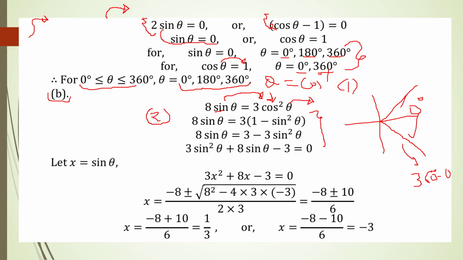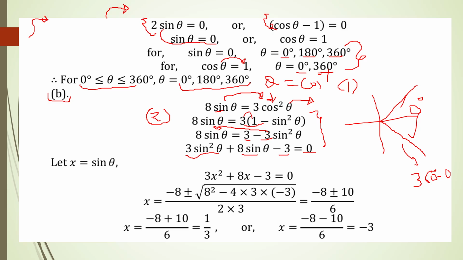So in the bracket, you're going to have 1 minus sine squared theta. So we have to first open up this bracket. If you open up the bracket, 3 multiplies 1 and we get 3. And then 3 times negative sine squared theta, we are going to end up with negative 3 sine squared theta. So from this, since we're having sine squared theta and sine theta, we are going to end up with a quadratic equation. So we have to equate our equation to 0 simply by bringing everything onto the left-hand side. So once we do that, you're going to end up with 3 sine squared theta, then plus 8 sine theta, then minus 3 to be equal to 0.